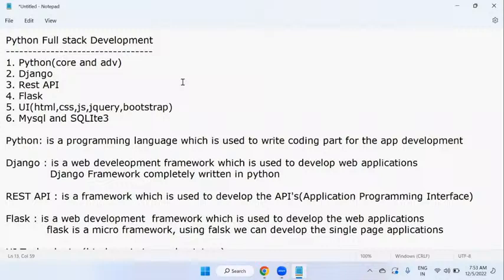I'm hoping that I will be able to get a good job after completing that Python full stack development. That's why we are introducing web development. There are a lot of frameworks here: Django, REST, and Flask. Anybody, even those who don't have any knowledge, know a little bit about Python, but they are not aware of Django, REST, and Flask frameworks. What you are going to do here is that finally you will get clarity on how we can develop applications using Python and Django, all these things.